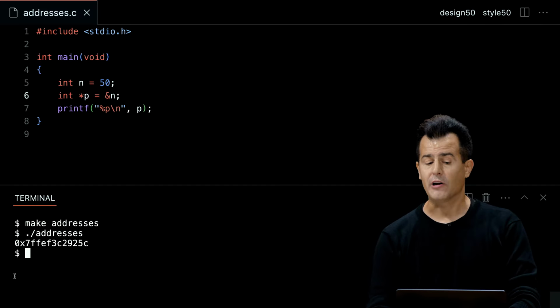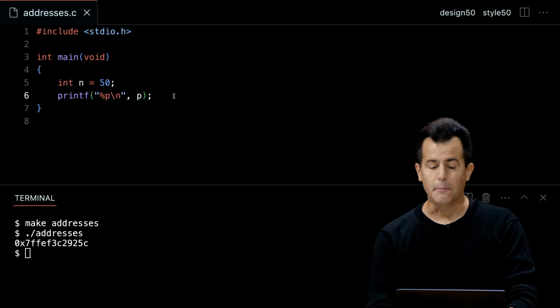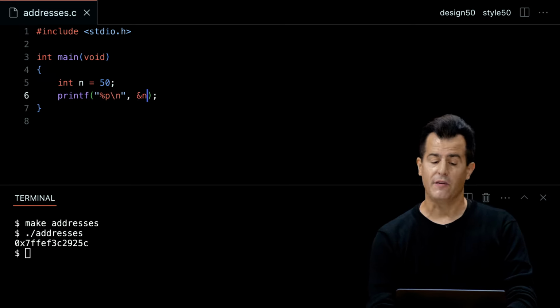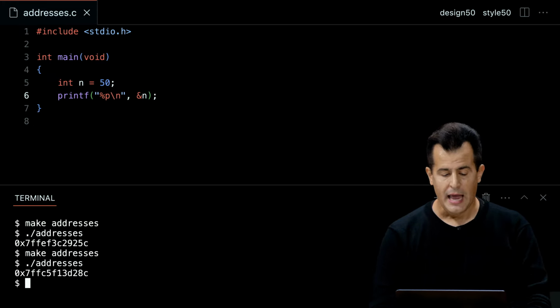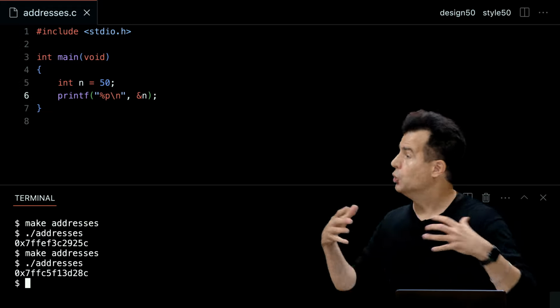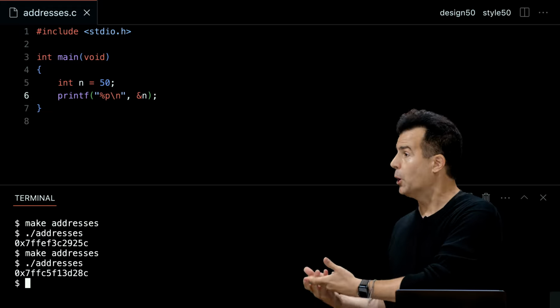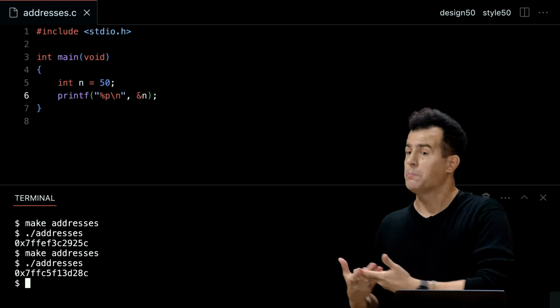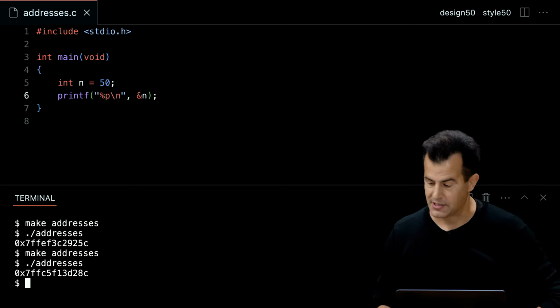Now, I don't strictly have to create p. And in fact, let me do what my instinct had me doing a moment ago. Let me delete p and simply print out directly the address of n. Let me recompile the code, make addresses, ./addresses, and I actually get a different address this time. Why? Because I've run the program again, and things got organized in memory a little bit differently. So these numbers are not going to remain invariant, unchanged, but every time you run the program, things might deliberately or for other reasons get moved around. But all I have done is ask the computer explicitly, what is the address of n? And that's what I'm seeing.